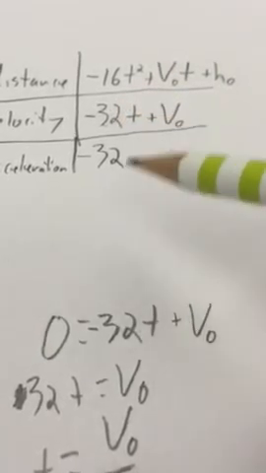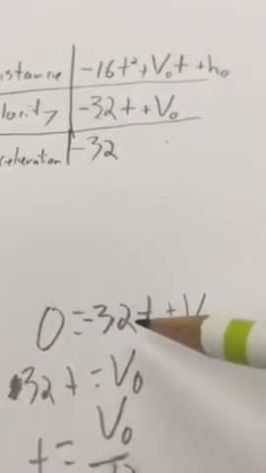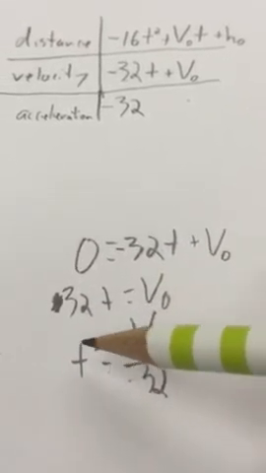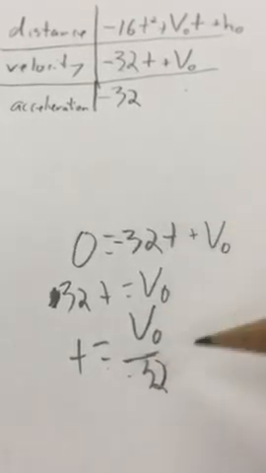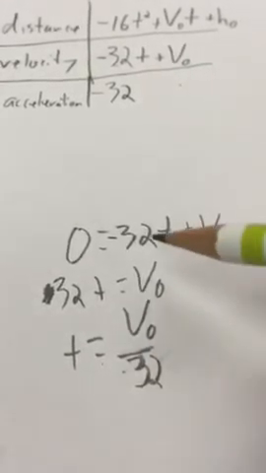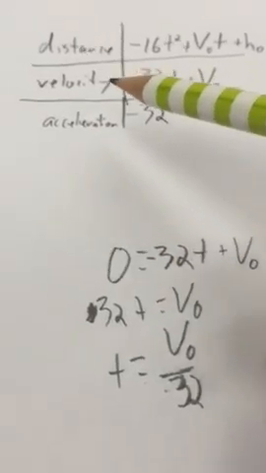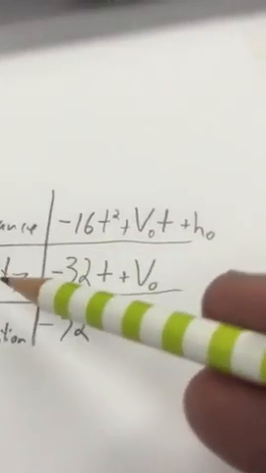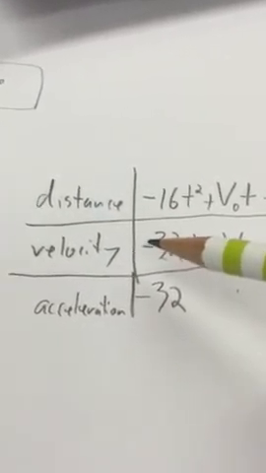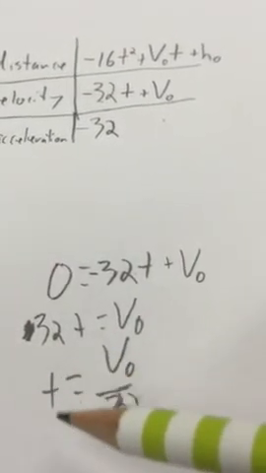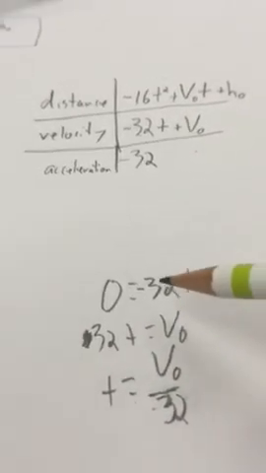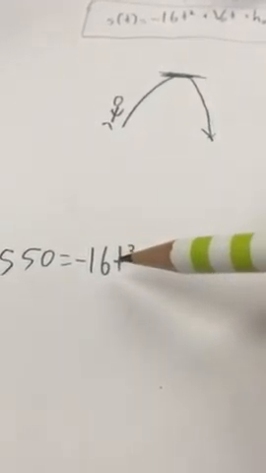So we can play with that. I rewrote it here, and I set it to 0. Now we just solve for t. We add 32t to both sides, then divide by 32, and you get t is equal to v sub 0 over 32. That was a little fast, but basically, you write out this formula and set it equal to 0, because the slope of the distance at its max will be 0, therefore its derivative will be 0 at that point. And then we can use that to solve for t. Take this value and plug it back in to this.